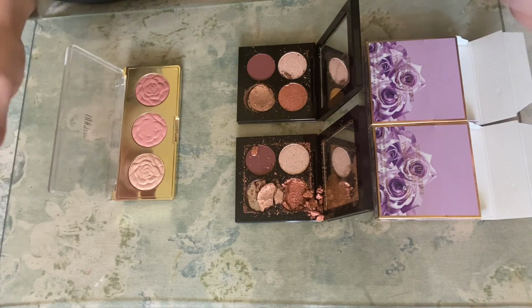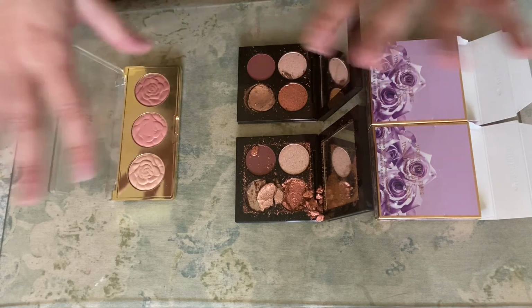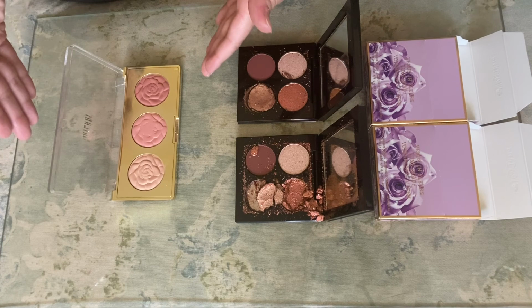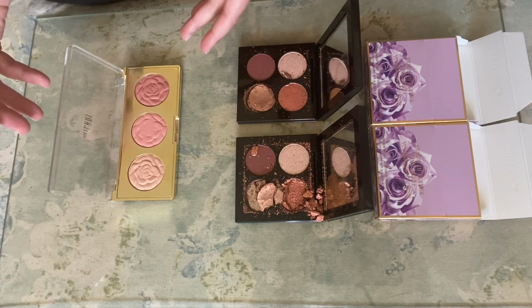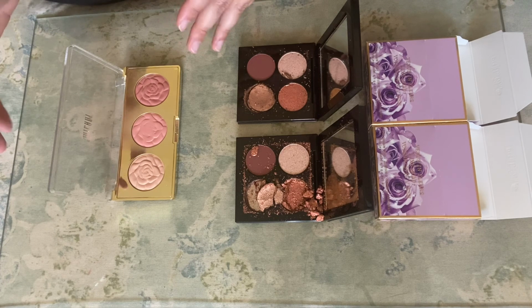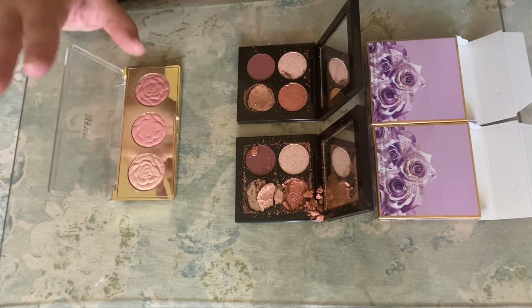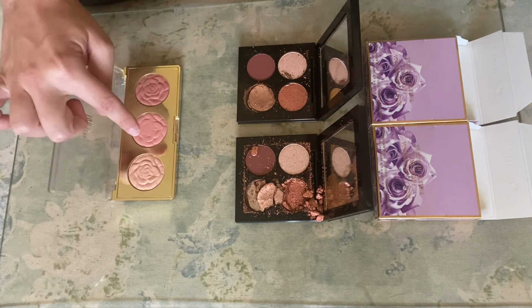So real quick, before I dive into either of these projects, I'll give you a really quick high-level overview of what's happening with each of these scenarios. Over here, we have a Milani blush palette. And if you watched my recent video where I was decluttering some things, I decided that finally it was time for this palette to go out of my collection because I really only like this center blush.